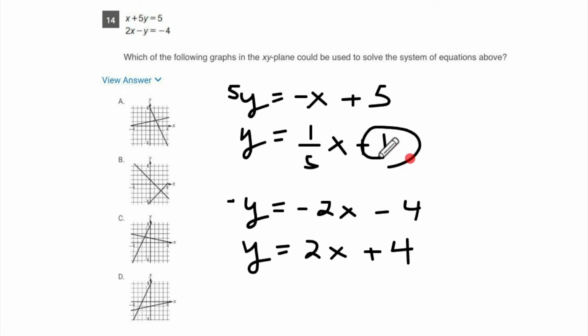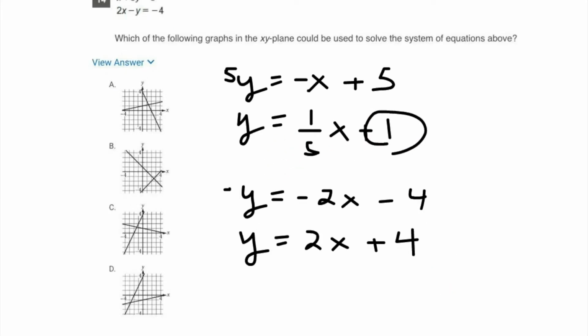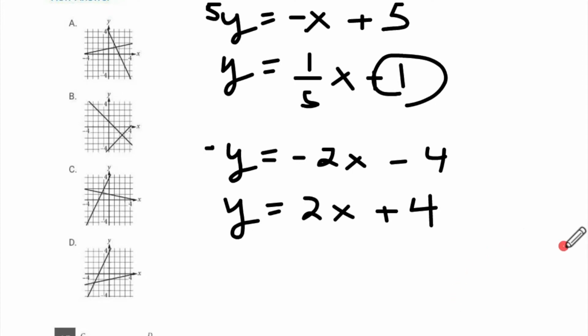This is your y-intercept, and this is going to be a positive slope. I'm going to expand this a little bit so that we can see it. You'll be able to see it better on the test when you take it. Mine are just kind of small. So we have one that intersects at 1. It's a little hard to see. This one looks like it intersects at 1. This one looks like it intersects at 1. And it's a positive slope. Oh, it's a negative slope. Yep, gotta get that right.